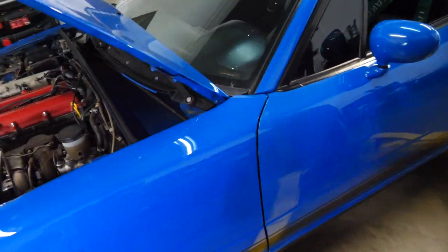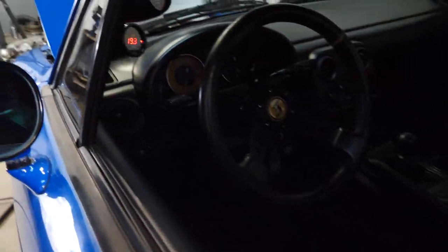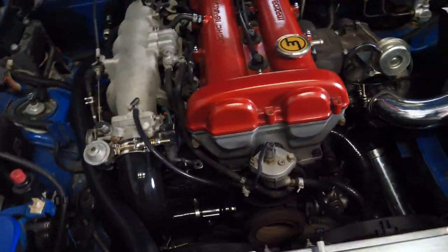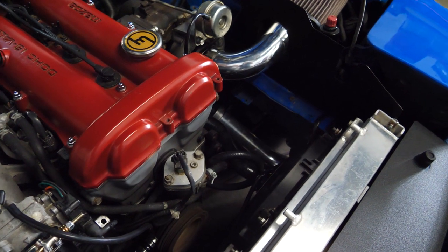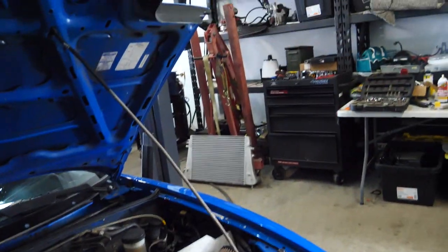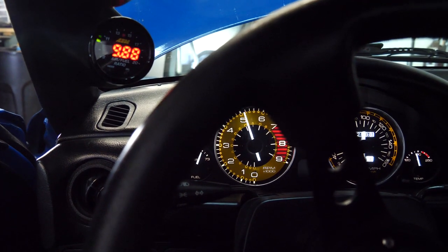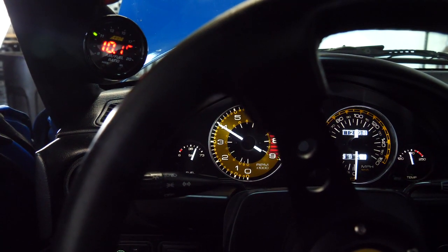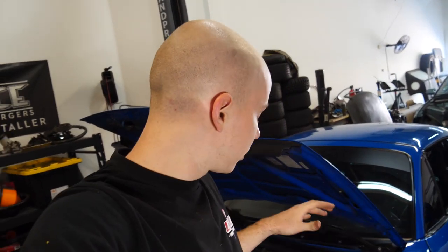She definitely needs a new tune. She can barely idle. Oh gosh. Oh God. I'm sorry, baby. Oh yeah. It's hard to tell if it actually sounds any different without load on it. So we have to get out and drive it.